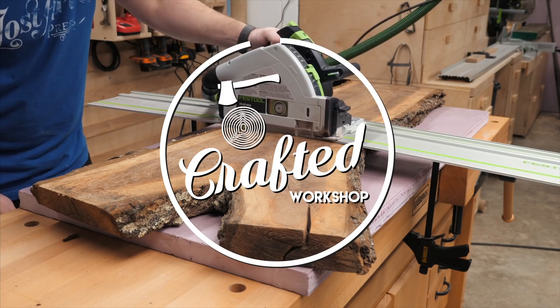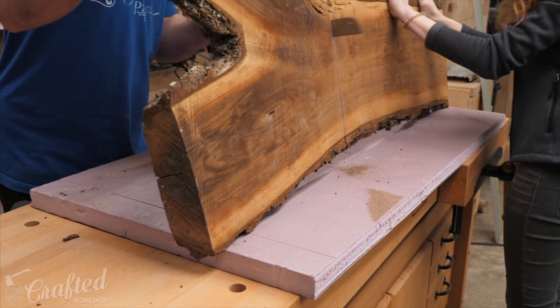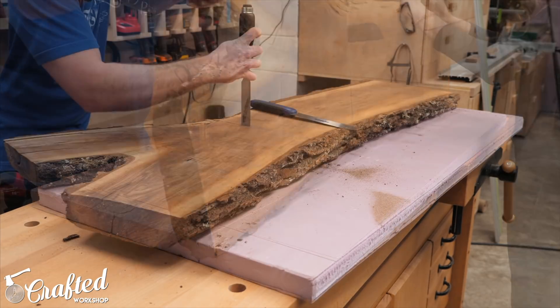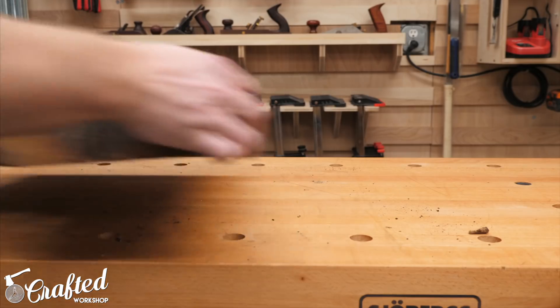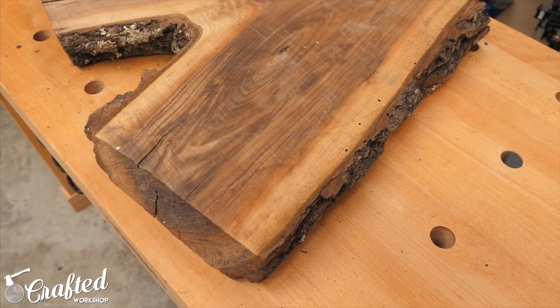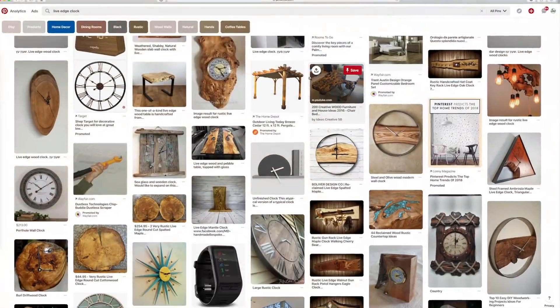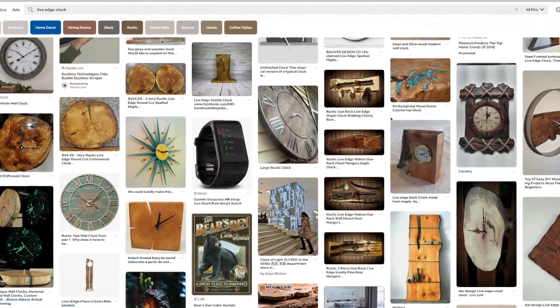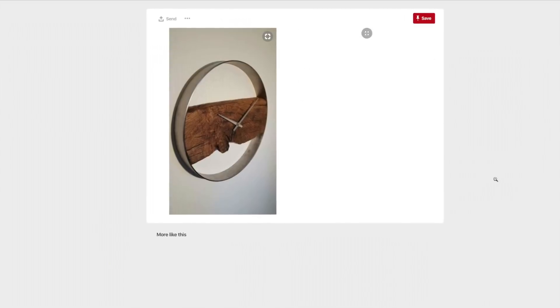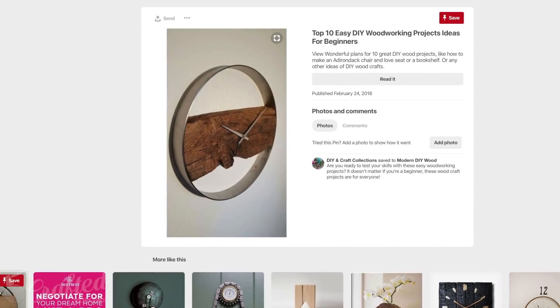You might remember a few weeks ago when I built a pair of live edge end tables from a walnut slab that I'd had lying around. I ended up cutting that slab into a few pieces and had this really cool crotch cutoff left over from the project. I've been trying to come up with some ideas for that piece and after hunting around on Pinterest I found these super cool live edge clocks. The common thread between all these style of clocks was the metal ring that kind of contained the edge of the clock, which really gives them this clean modern look, so my first step was to hunt down a suitable ring.